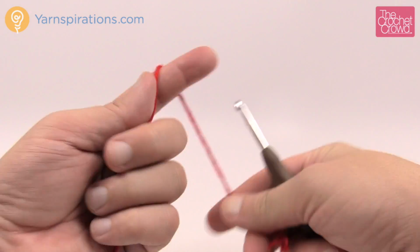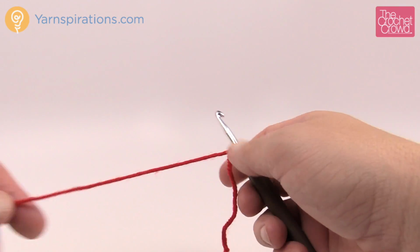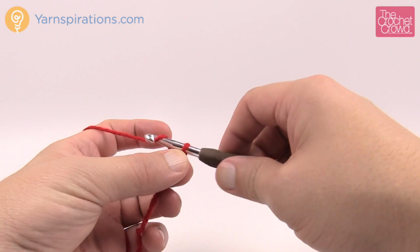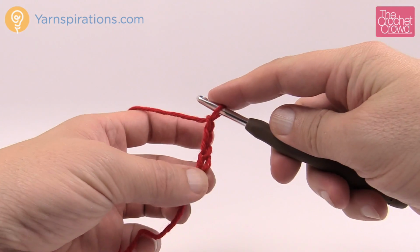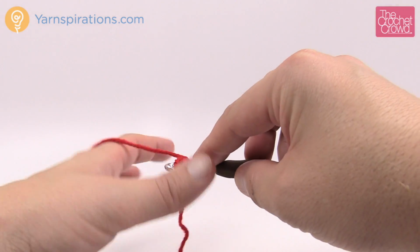So let's begin. We're going to start off with the slip knot, and we're using our 5.5mm size I crochet hook. Remember that the slip knot never counts as one. We're now going to chain 4. So 1, 2, 3, and 4. In the starting chain, the very first one, I want you to put 6 double crochets into that same chain.